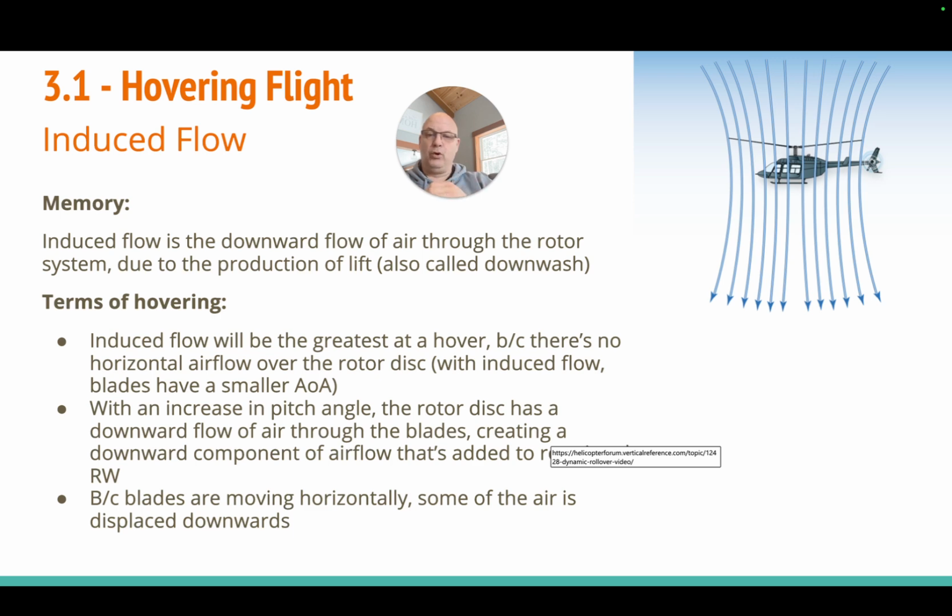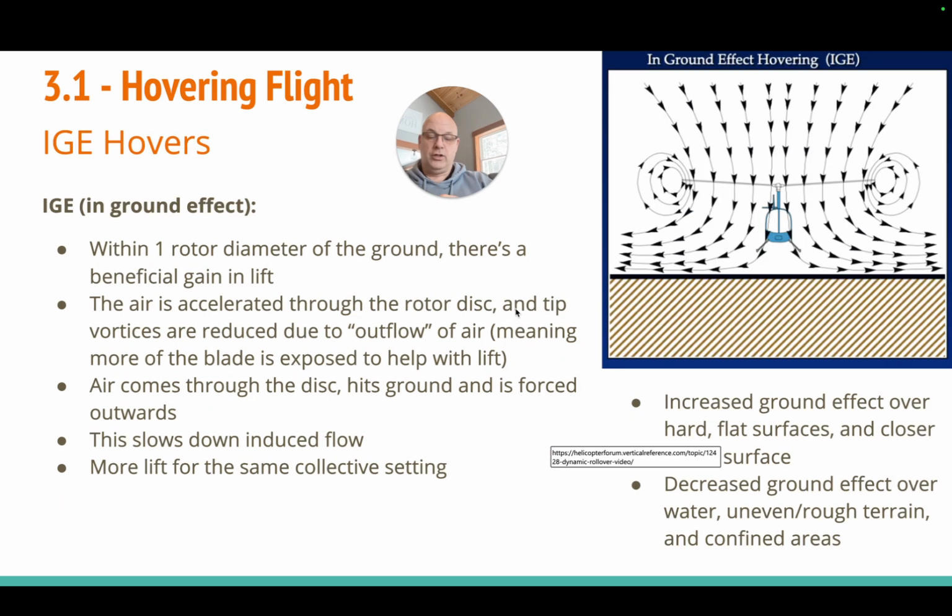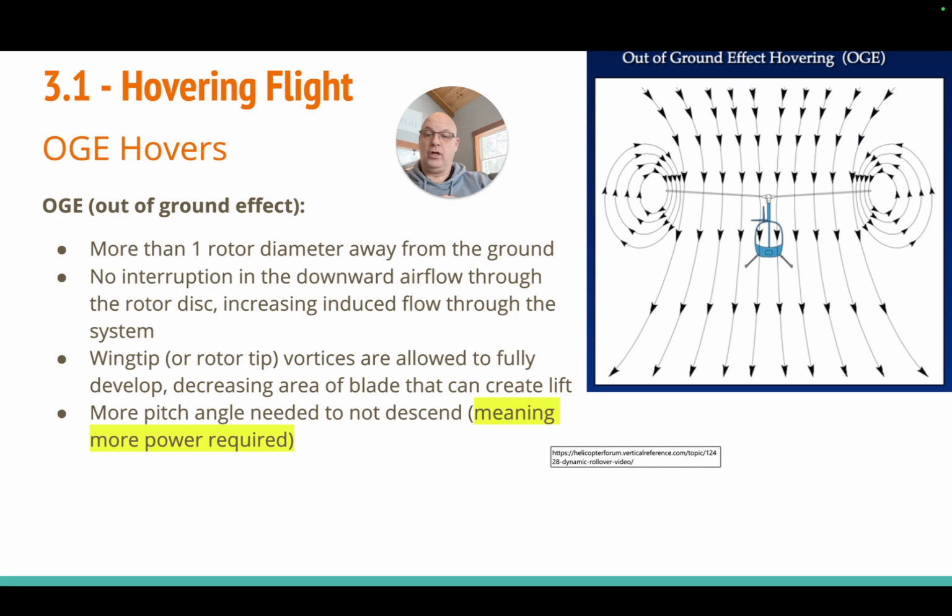So again, as we pull collective, and we need to keep that nose from wandering to the right, we use our anti-torque pedal, the left pedal, for that. We're also increasing the pitch of the blade, so it takes more bite out of the air, especially the advancing blade on the right side. That is helping us create lift, but the downward wash will also become more significant. So it's actually displacing air, and as the air goes through the blade itself, it accelerates. And what happens with that? That can benefit us, but also can work against us.